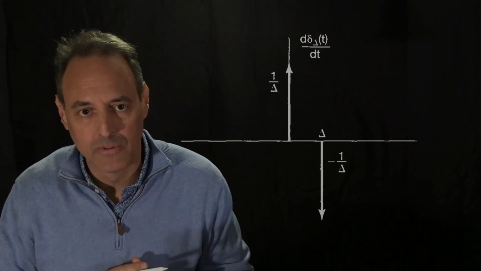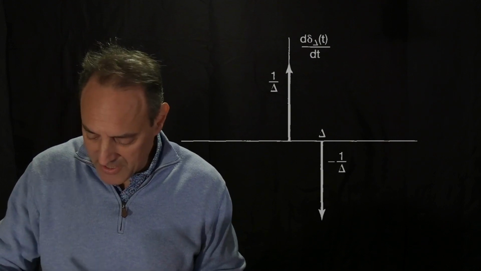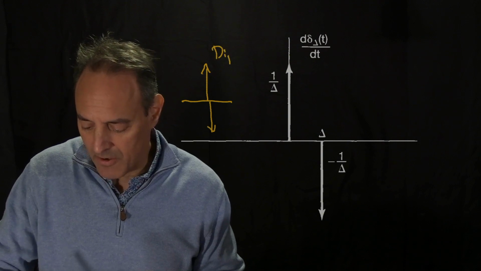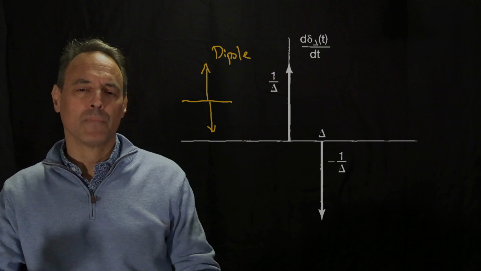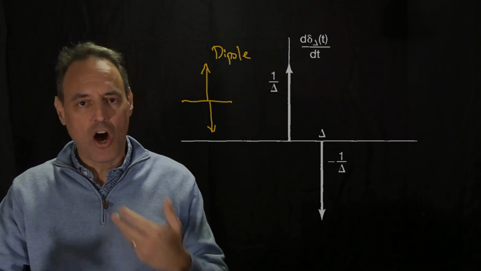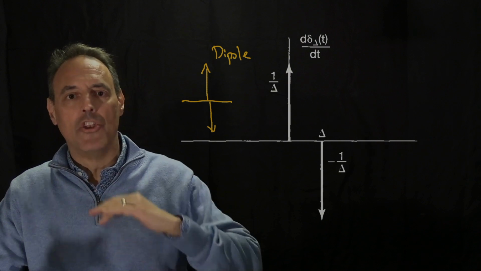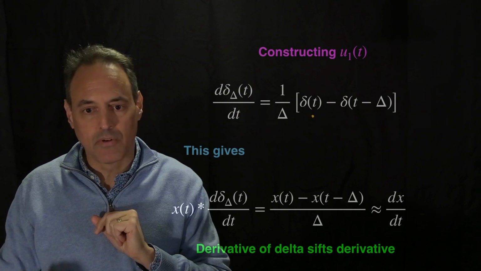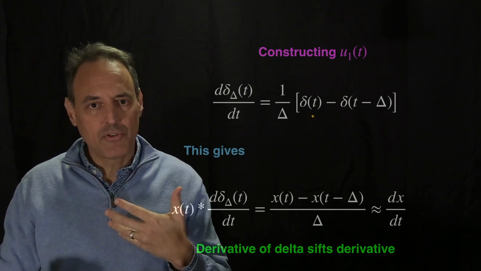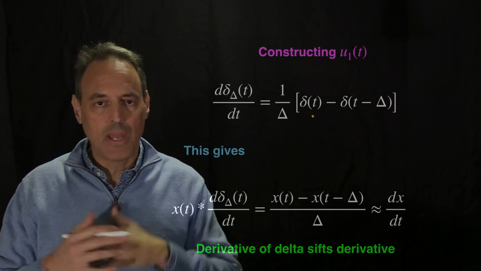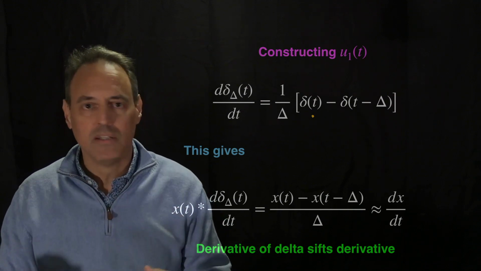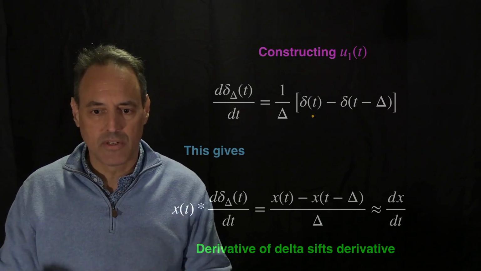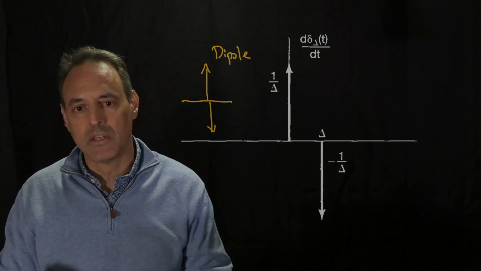This is called a dipole. In some limit, you have a spike to infinity this way and a spike to infinity that way. This is the object that sifts out not the function but the derivative of the function, because what it does is sift out this difference right there. That's kind of interesting. We're working with these singular functions, and we have to manipulate them in creative ways because these aren't continuous objects. So we construct some representation of the delta function and take limits, and then we can get these dipole-type structures.